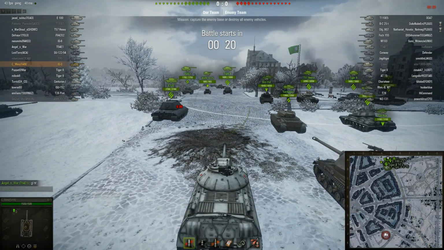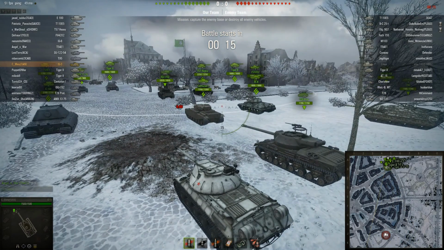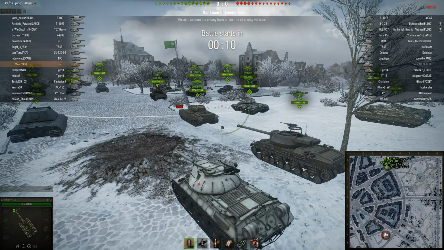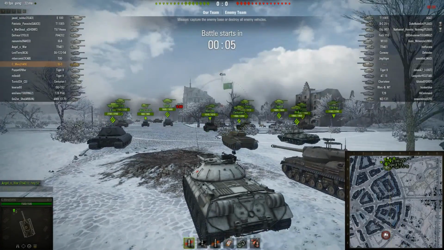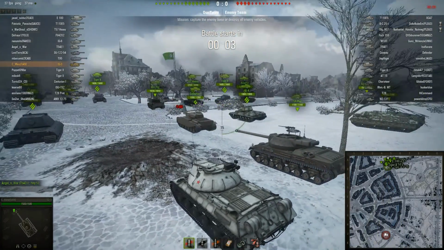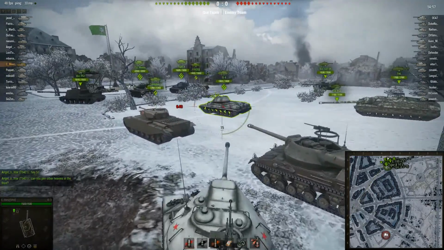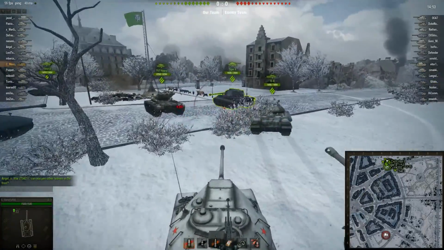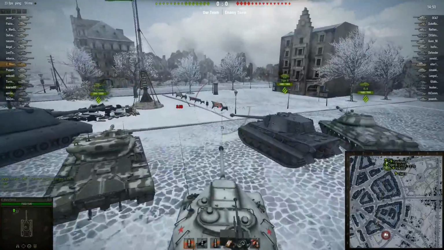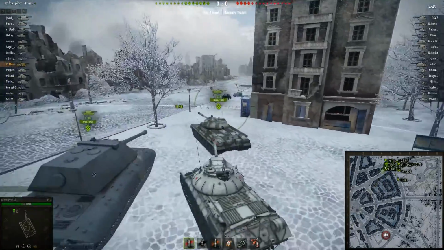So it is pretty interesting to play, and since you have a ton of firepower, some matches, if your armor's doing well, say you are against a lot of tier 7s and 6s, you're going to be able to just roll over and destroy people with your good gun. But in most cases, since the armor is poor, you have to keep that in mind, because you have to play a little bit more safely against tier 8s, 9s, and 10s than some other tier 8 heavy tanks that have overall better armor.